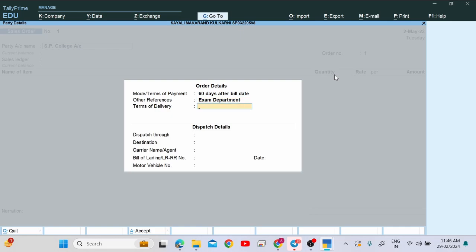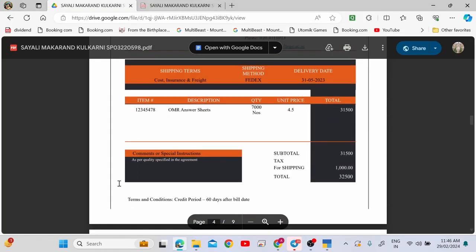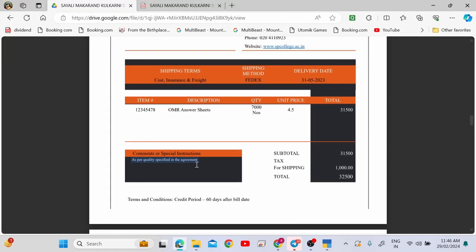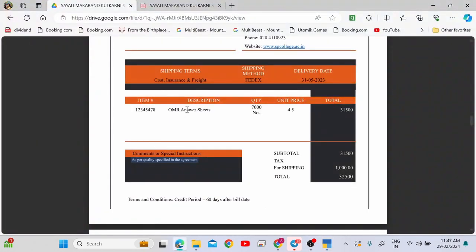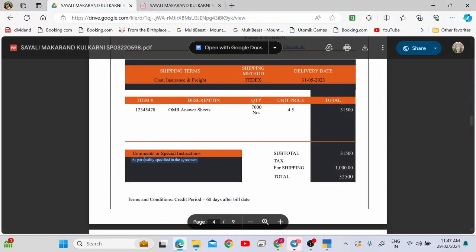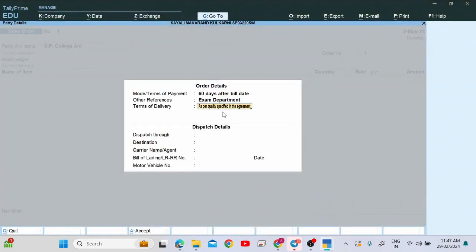अदर रेफरेंस टर्म्स ऑफ डिलीवरी है क्या, कुछ ऐसा ही भेजना है वैसा भेजना है, तो टर्म्स ऑफ डिलीवरी है हियर है एज पर द क्वालिटी स्पेसिफाइड, ये भी है. और फेडेक्स से भेजना ये भी है, मगर फेडेक्स के लिए सेपरेट स्पेस है हमारे पास लिखने के लिए. इसीलिए शिपिंग मेथड उधर मत लिखो. ये टर्म्स एंड कंडीशन है ना डिलीवरी का, ये कमेंट्स और स्पेशल इंस्ट्रक्शंस वो कॉपी करके लिखो इधर टर्म्स में. ये टर्म्स ऑफ डिलीवरी का पार्ट ही है, तो लिख लिया.